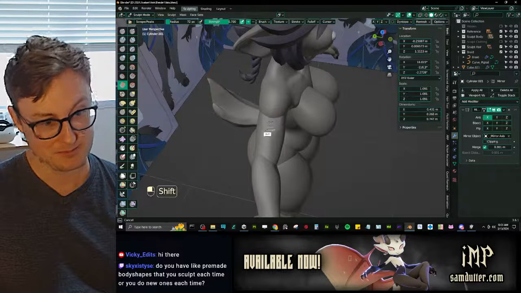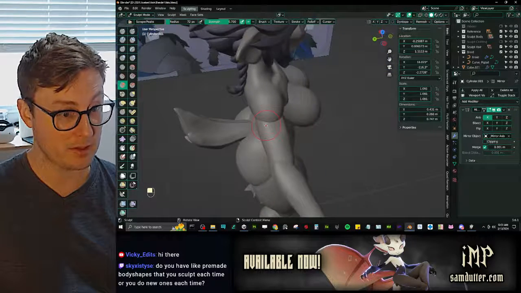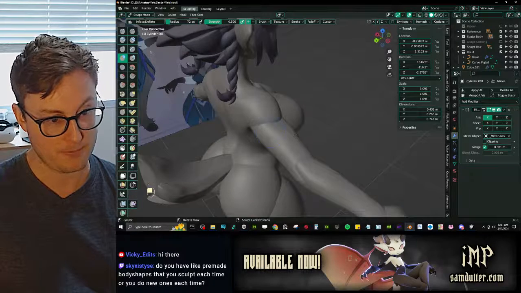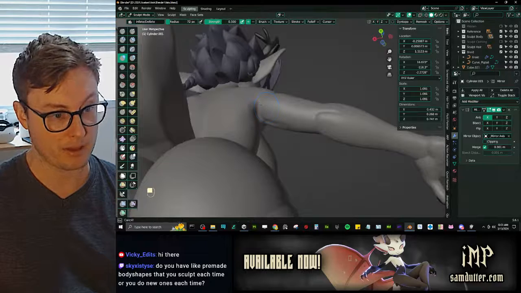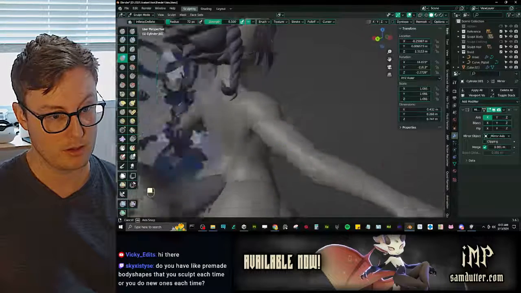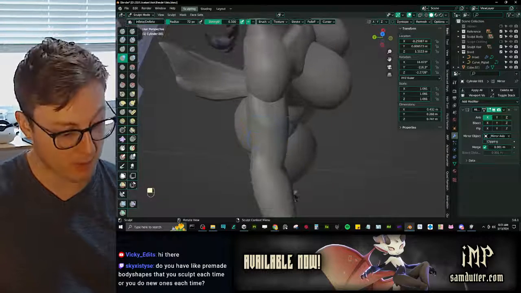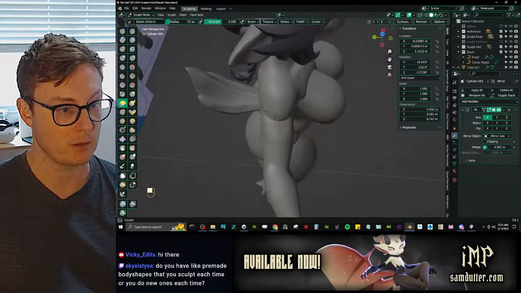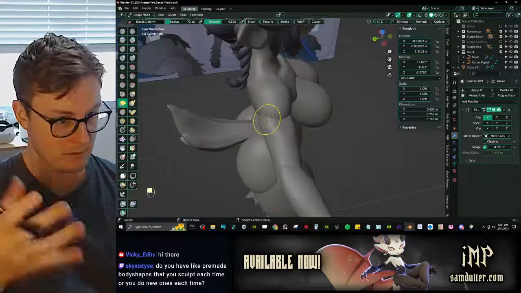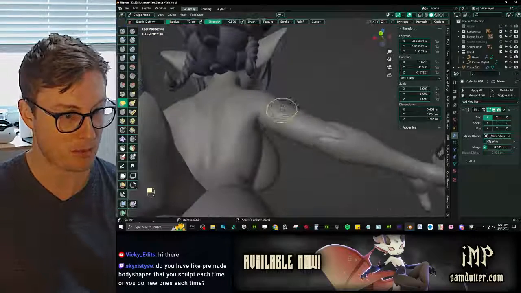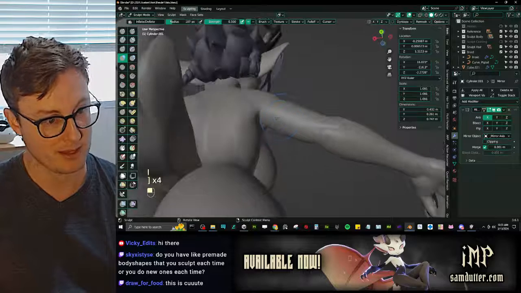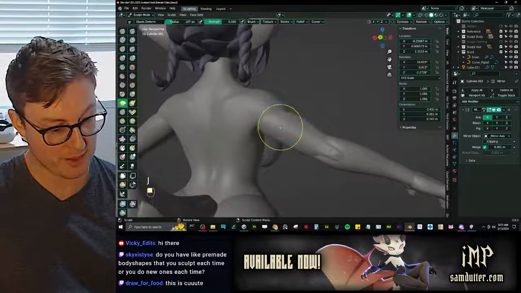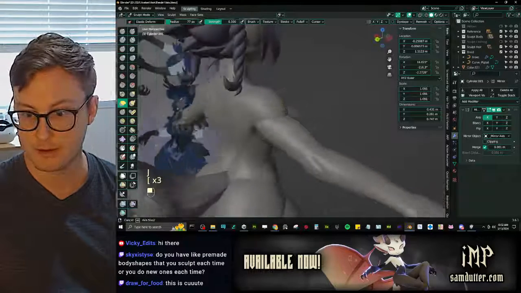So certainly there's a lot to say for finding workflows that work for you. If I was doing a bunch of the same character all the time, or a very similar body type, then I would definitely use a base. Like if I was doing a certain character all the time, then I would probably use a female base for it. But generally the furries vary a lot in shape and size.